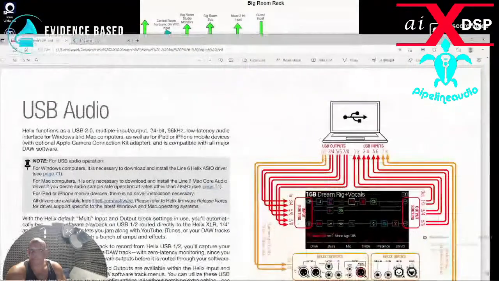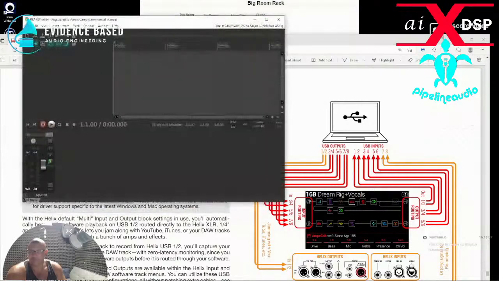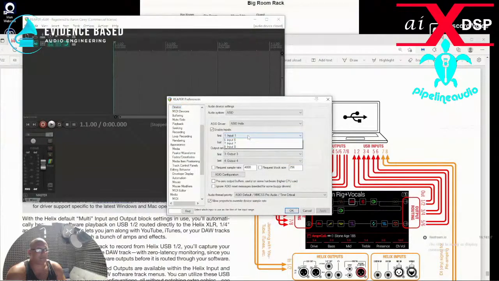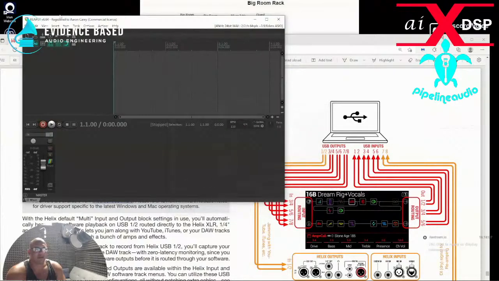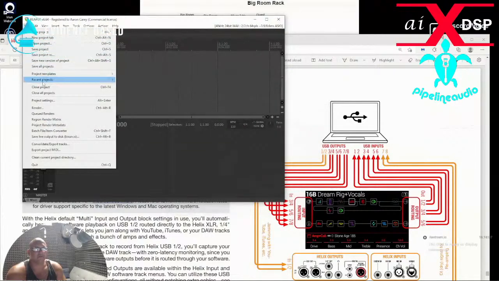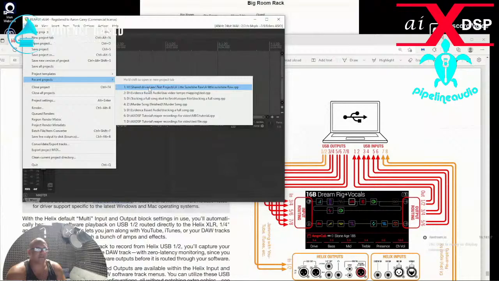And I'll figure out how I can get that in a second, but that's how I'm going to do it. So let's see. Output is going to be, well, I should be able to use 1 and 2 for the input. So output is 3 and 4. Oh, I already have it like that. Interesting. Okay.